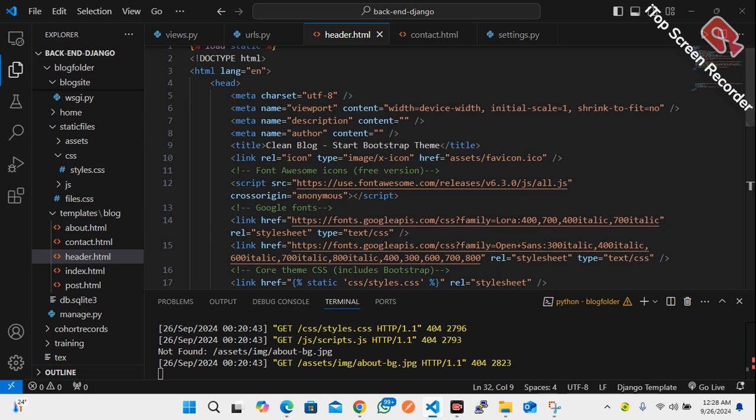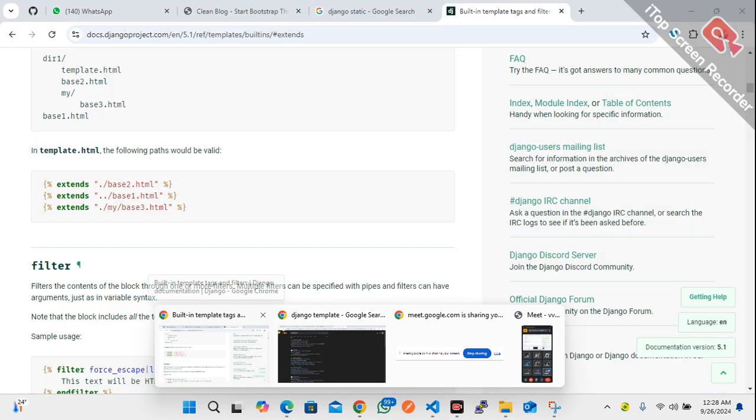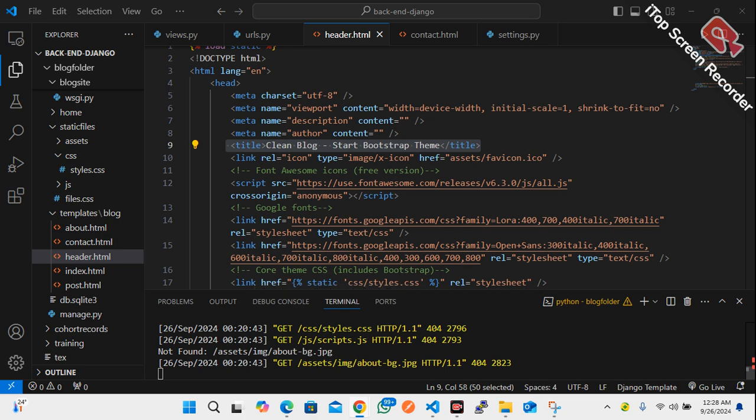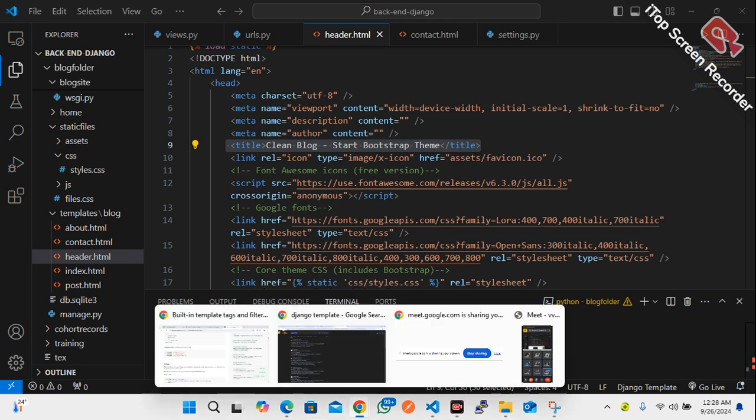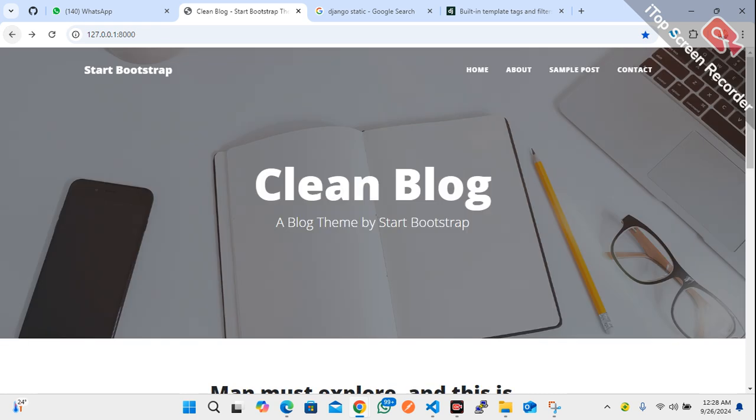I want to dynamically generate the title, because when it comes to home, let me show you. When it comes to home, you can see the title I have here, blog. Now, when you go back to home again, you will see the same title, but I don't want them to have the same title. I want it to be automatically generated. If you come to about us, you see about us. If you come to home, you see home.